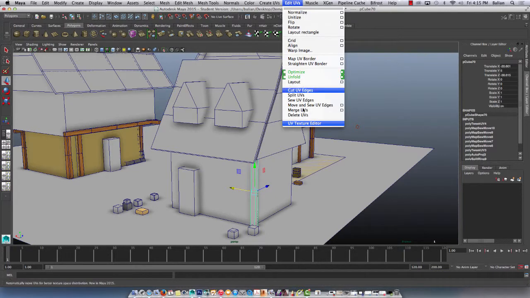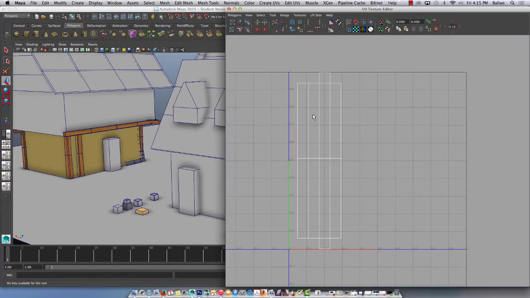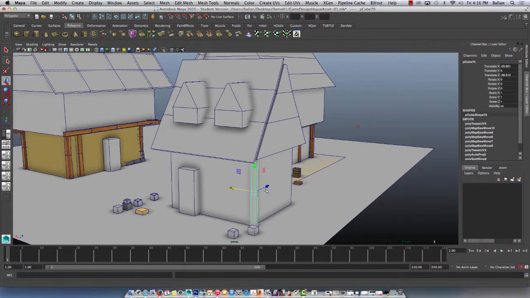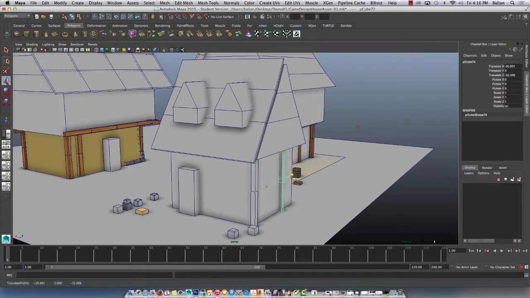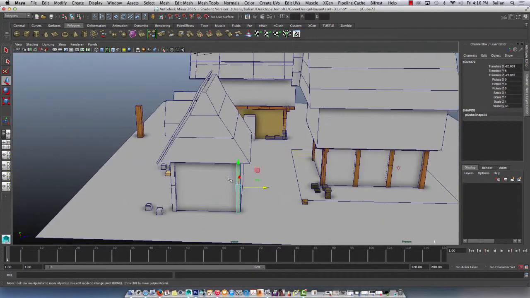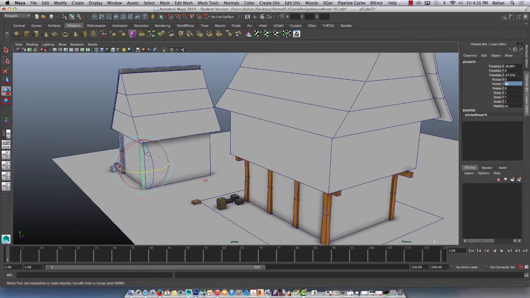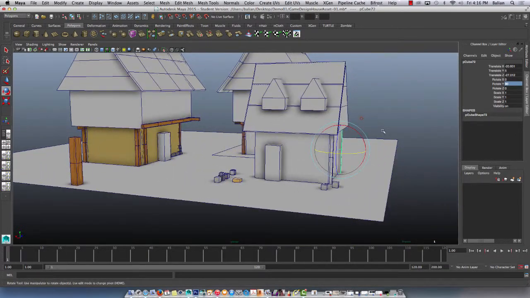I unwrapped it, and UV texture editor, there it is, right? Awesome. So the fact that this is UV'd right now, anytime I'm going to just duplicate it over and over. So check it out. Command D. I'm going to slide over here, and it's over there. And what I'll do later when I texture this, I'll just press E, rotate it, and look at this angle here on the Y, 90, sweet, and then that's cool, and I'll duplicate it again, that kind of thing. Do you get what I mean, folks?